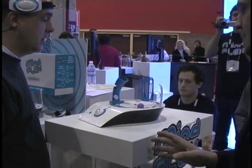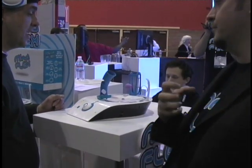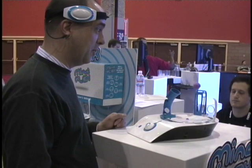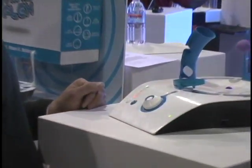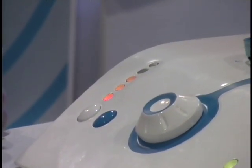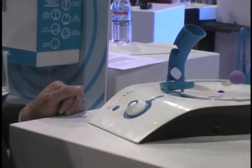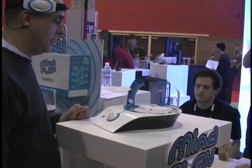Because right now, what's happening is that it's reading brain activity, specifically brain waves. It's reading a lot of brain activity. Exactly. So as you concentrate, as you focus, the more brain waves are being created, the more signal you're sending to this unit, and the higher the ball is. Now, try to bring it down. So relax, zone out, clear your mind. You'll find that the less you concentrate, the less you focus, the more the ball is going to drop. Just like that. Now concentrate and bring it back up again.